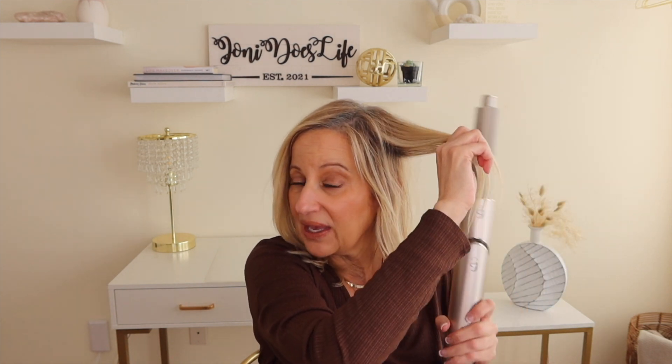When you first go to use this, your hair is wet — towel dry and then use the blow dryer to get your hair about 85–90% dry before using the wand; that's what works best for me. To use it, I split my hair down the middle, pin up the crown, and start on the bottom layer first. The directions say to take a piece, start in the middle, and let it wrap, but sometimes I just take it from the end and bring it in. Hold for about 10 seconds then hit it with the cool shot for another 10 seconds.